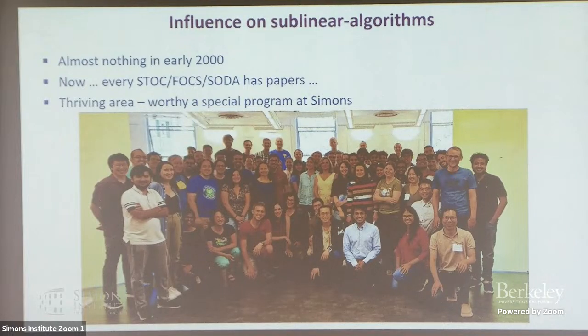And let me add that something had been known for metric or geometric graphs. I want to mention, because Piotr is lying on the floor somewhere, he had a fantastic paper, which I think is great. You are given a set of points in a metric space. You want to find the shortest edge, no way to find one. You want to find the longest edge, and you can come up with two approximations easily. So people have been using some tools, and then there were some of Ronitt's students, for example, Krzysztof and some others. They came up with many algorithms using that. But this was really just the beginning of the field.